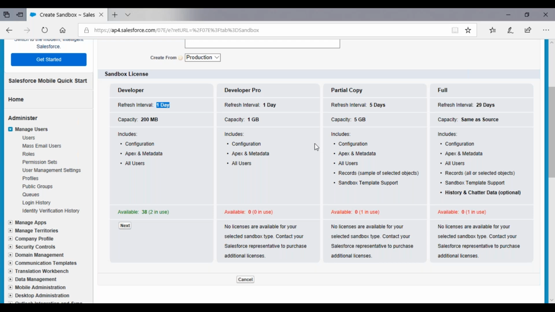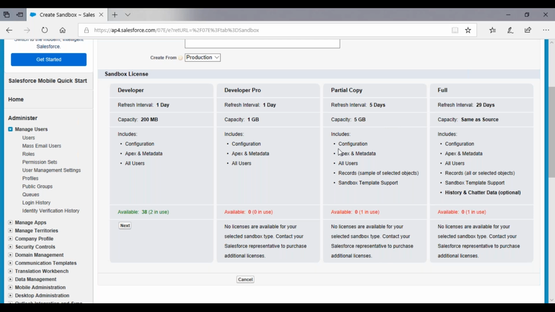Okay, and partial copy: every 5 days it gets the updates from production. If you create any sandbox template, all the items mentioned in the template get refreshed. Its capacity is 5 GB.